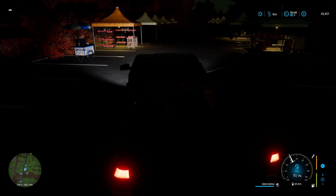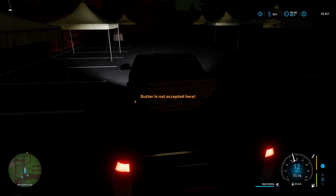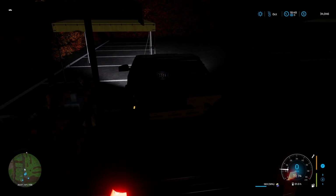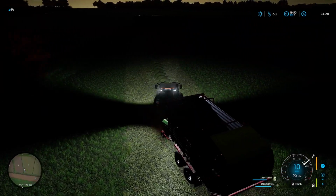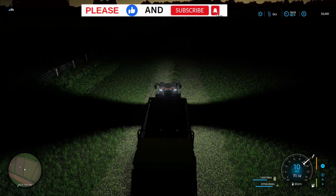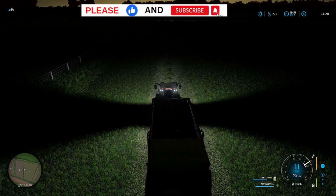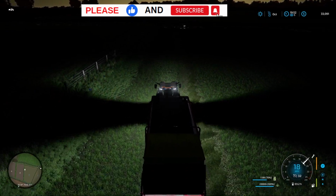Get all those cows in. Right, so here we are down at the golf course market, and we'll just drop off the second pallet of butter into this market stall. Then we'll head on back up to the farm and go and bring in the rest of the grass. There we go. I think we'll be able to do it. Lights are fairly good on this tractor. It's not going to be easy. The main problem is going to be picking up where you've left off once you've had to come back from offloading.